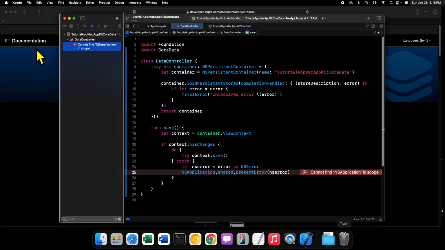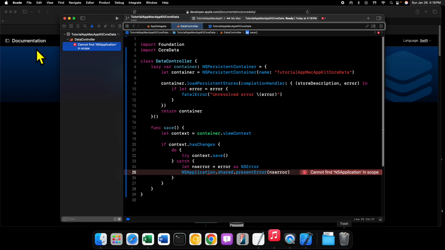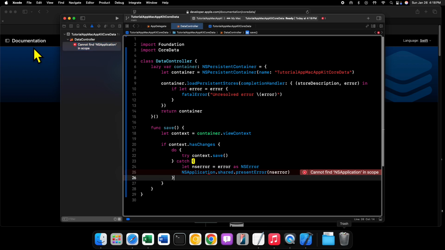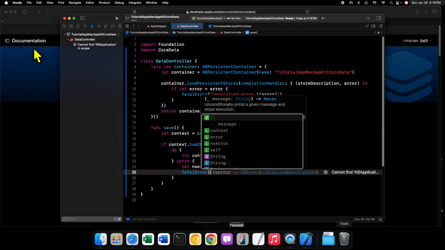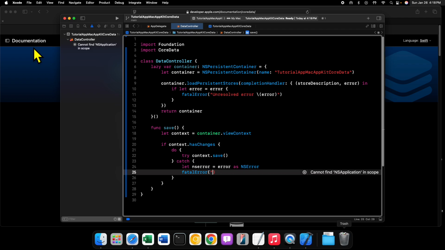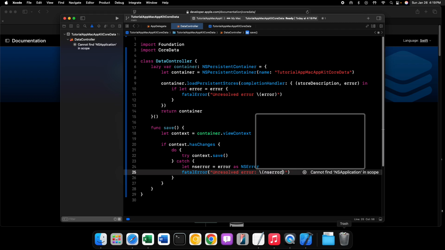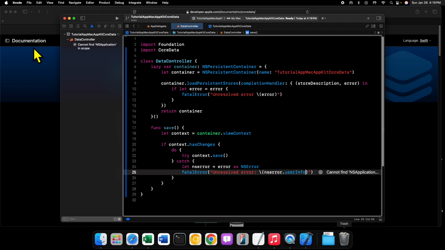Okay. So what we want to do here then is we can also just get rid of that and say fatalError, unresolved error, nsError.userInfo.